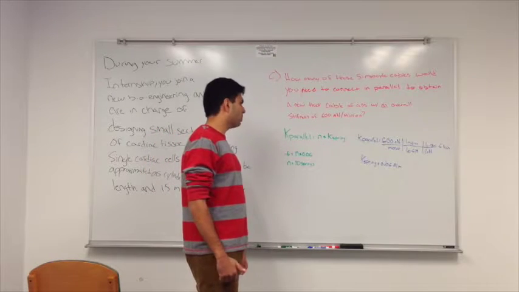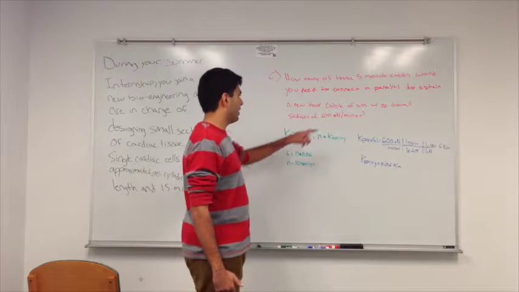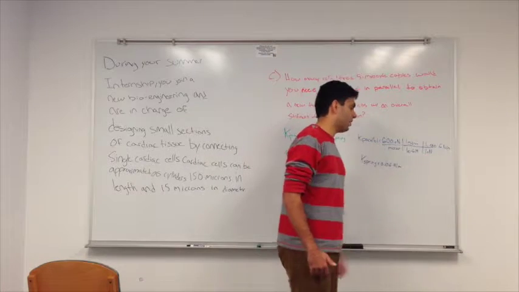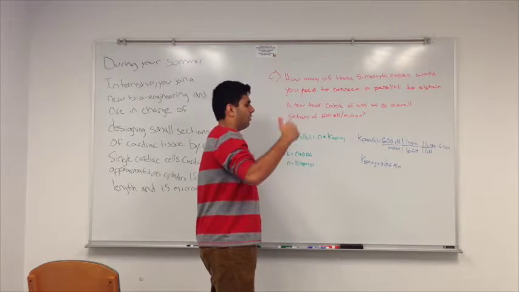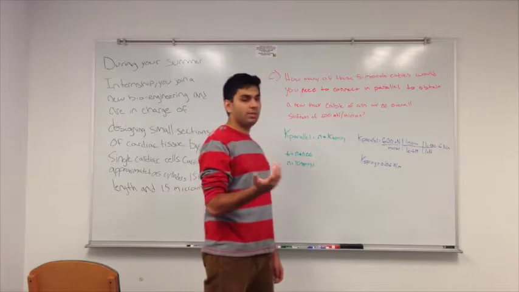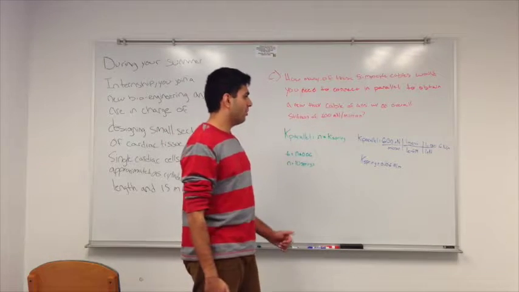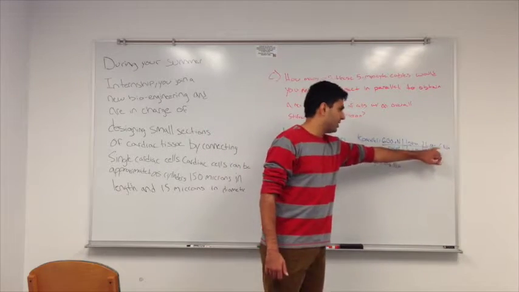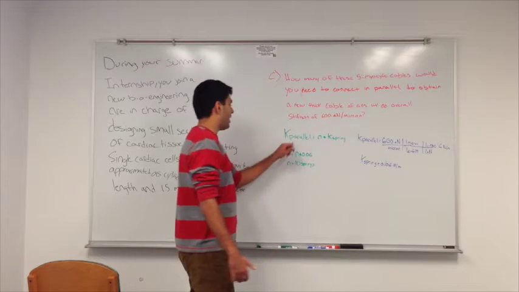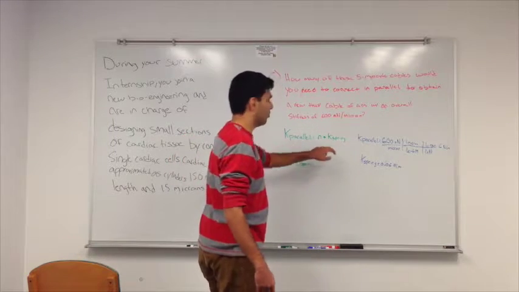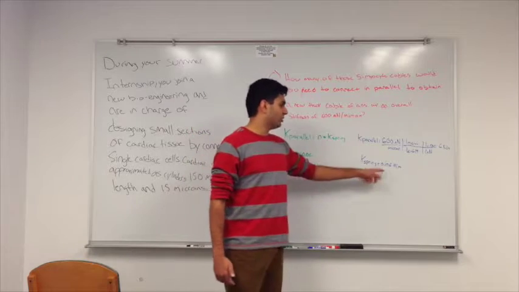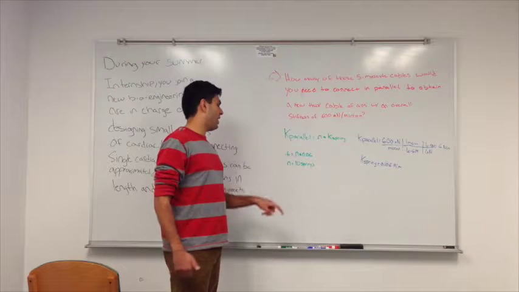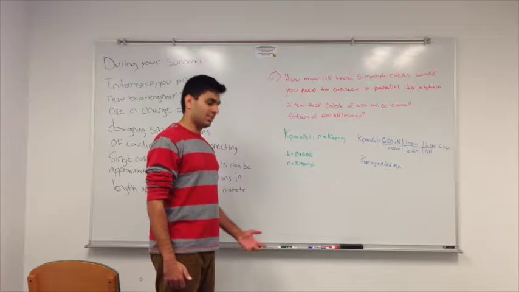So what you do is you're given K parallel in nanonewtons per micron. So you have to convert that again, multiplying by how many newtons you have per nanonewton, and then dividing by how many meters per micron. Once you do the similar application we did in part B, you get 0.6 newtons per meter. So that's that value. And then the K spring was solved before in part B, and we know that to be 0.06 newtons per meter, because that's what we got in part B. So you plug these numbers in, you solve for n, and when you solve for n, you get 10 springs. And so that's the answer to that question.